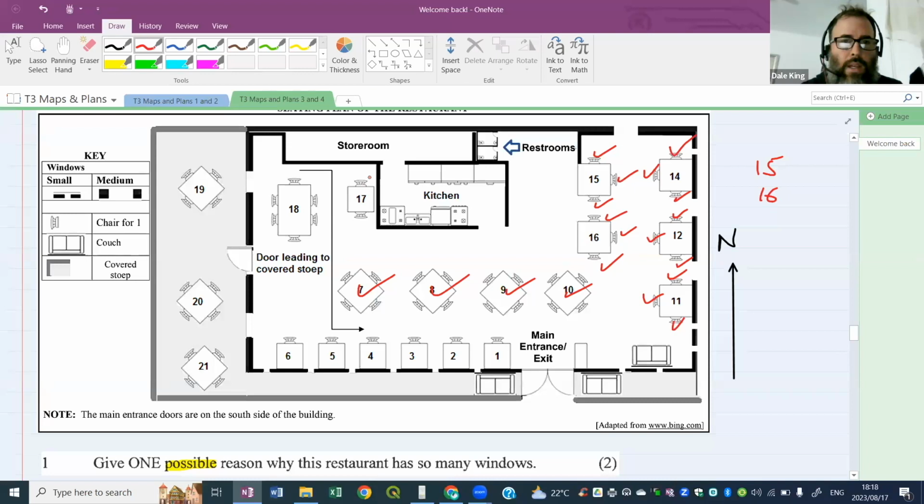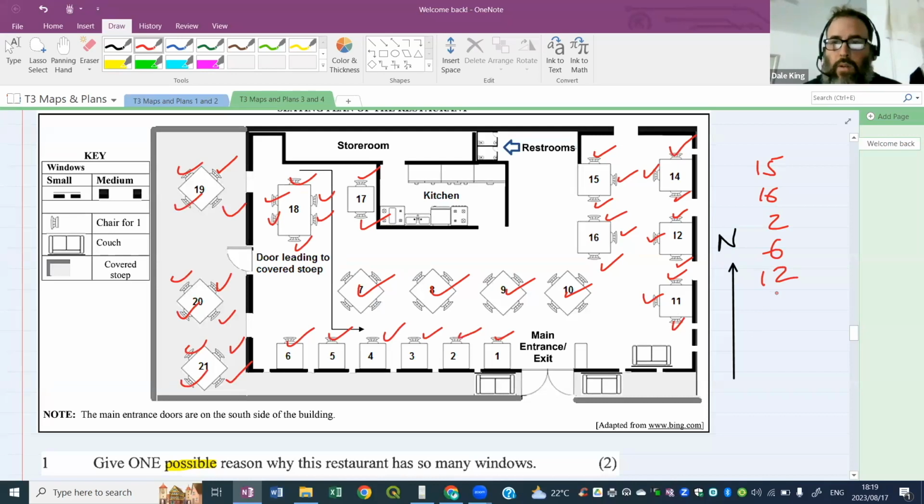Now I'm going to move over here to this one. That's 2 chairs. Got 2 chairs here. So I'm going to put it on the list. And this one here has got 6. 1, 2, 3, 4, 5, 6. I'm going to add that as well. And here we have a group of 3 with 4 chairs each. So 3 times 4 is 12. All right, so I've got 12 over there. Now we've got singles at the bottom. 1, 2, 3, 4, 5, 6 at the bottom. I've got 6 over there.